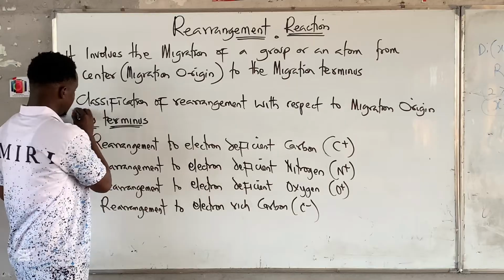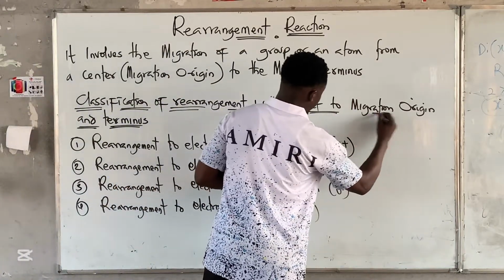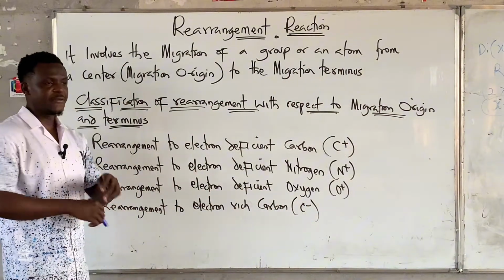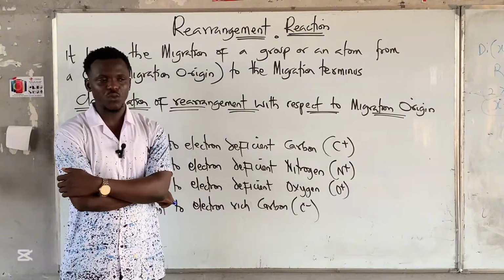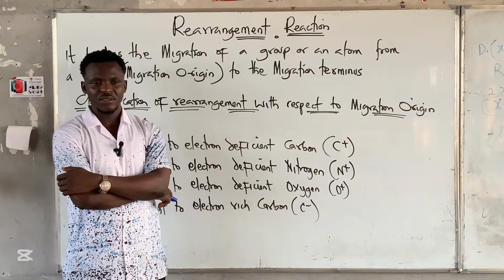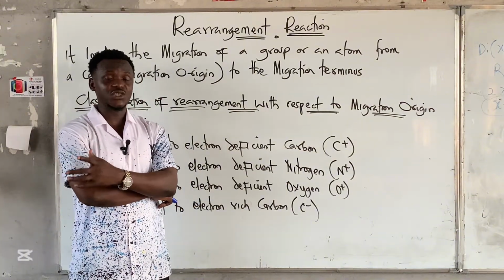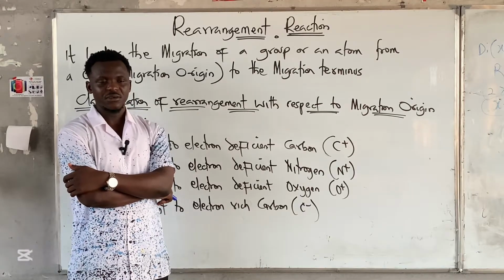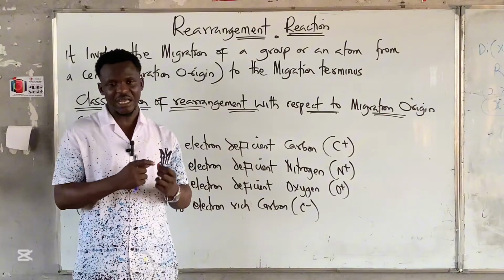All right. So we're going to take them one after the other. We're going to start with the first one. Please remember, just in case of exam, they might ask you the type of rearrangement in which the migrating group is never detached from the compound is dash. The answer is intramolecular. In intramolecular, the migrating group is never detached from the compound, but in intermolecular, a migrating group is detached from one point to the other.